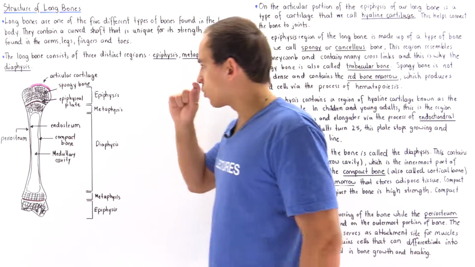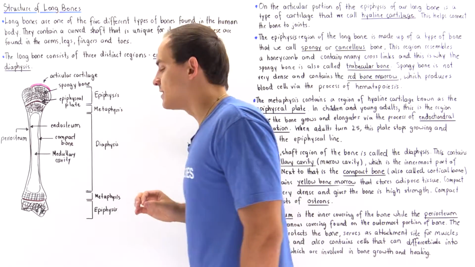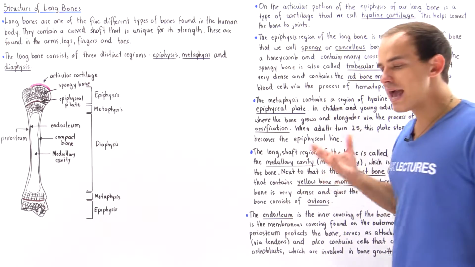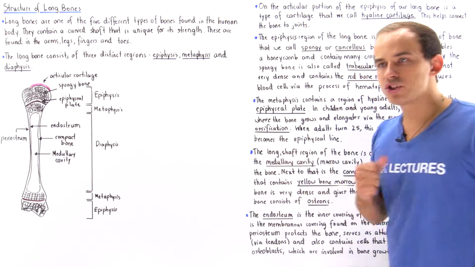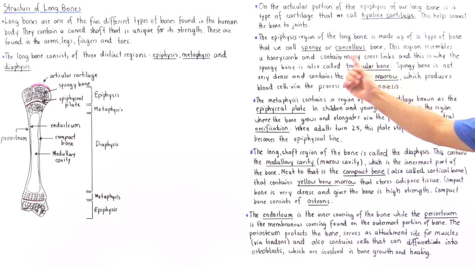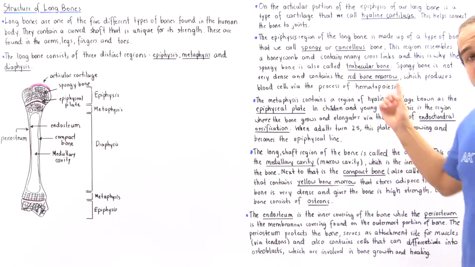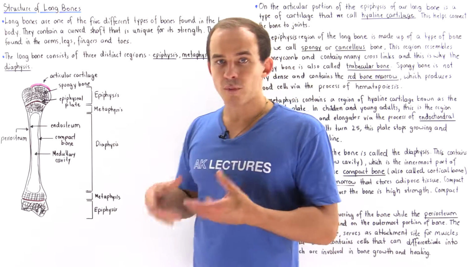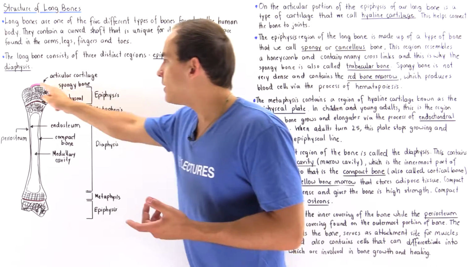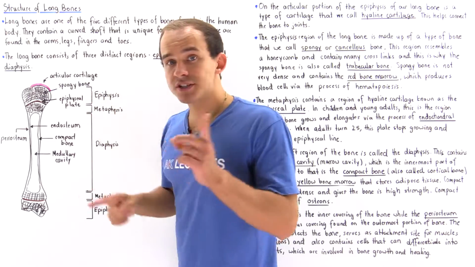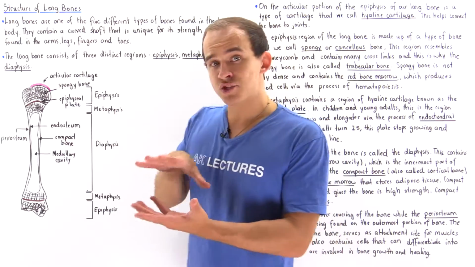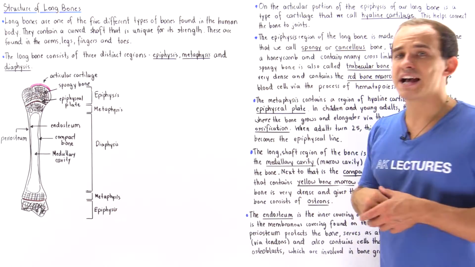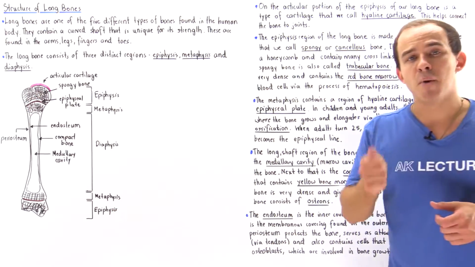Now, the next portion we're going to discuss is our epiphysis, and the epiphysis contains a special type of bone structure known as our spongy bone, also known as the cancellous bone, as well as our trabecular bone. And it's called trabecular because the structure resembles a honeycomb. It resembles a sponge. Now, inside the spongy bone, which is not dense by the way, so that means it's relatively light and flexible, we have a specialized region known as the red bone marrow.